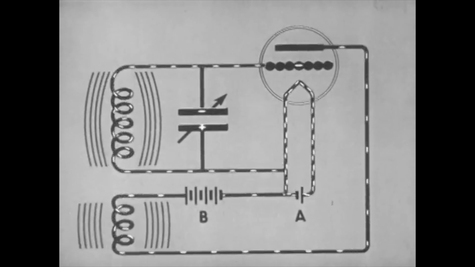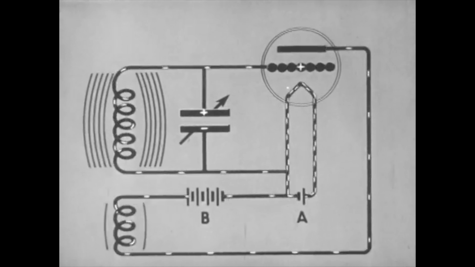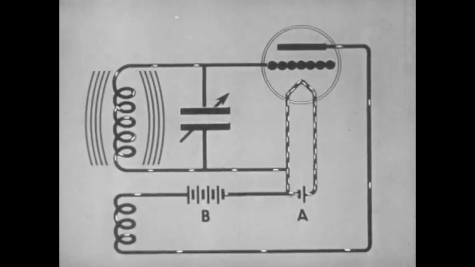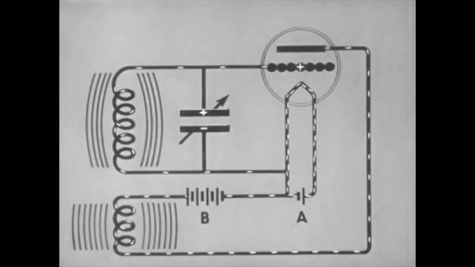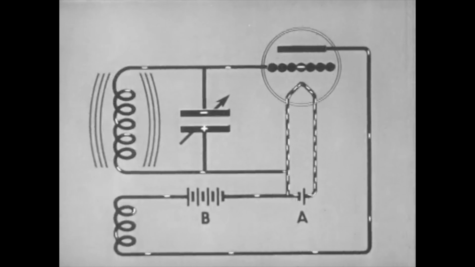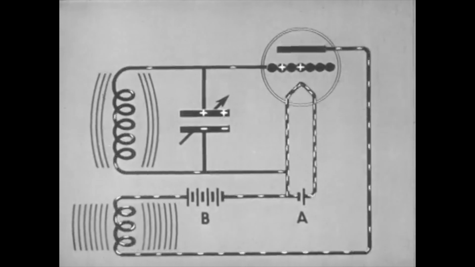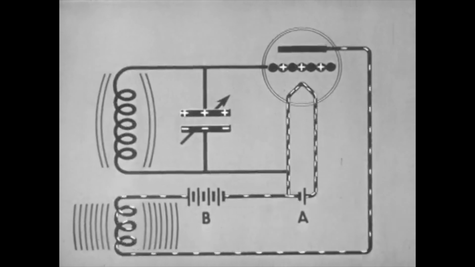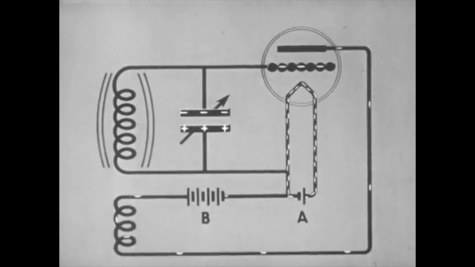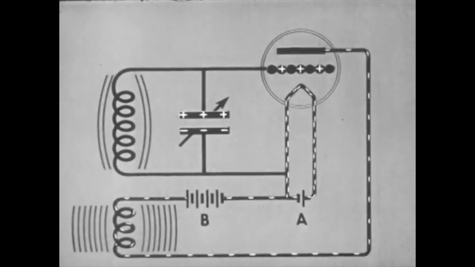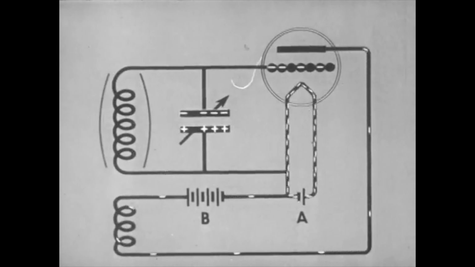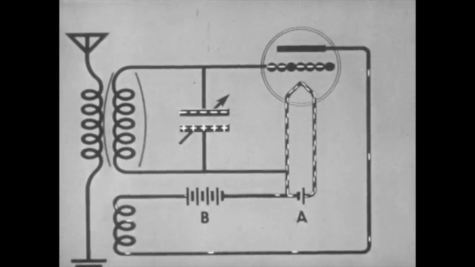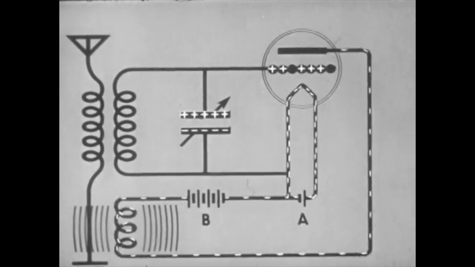The frequency at which the current alternates is determined by the resonant frequency of the grid circuit, which may be controlled by a variable condenser. The current may alternate millions of times per second. Direct current from the B battery is thus changed to a high-frequency alternating current in the grid circuit. The grid circuit of such an oscillator may be coupled to an antenna in the sending station. Energy is transferred by induction from the grid circuit to the aerial ground circuit, and electromagnetic waves are radiated out into space.